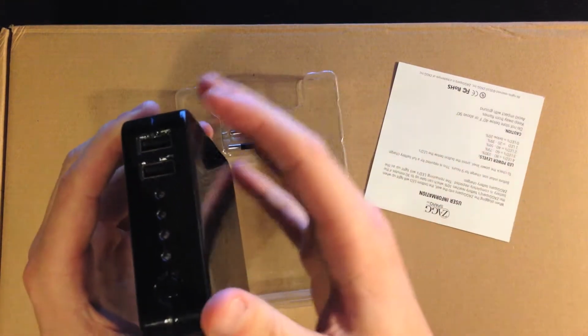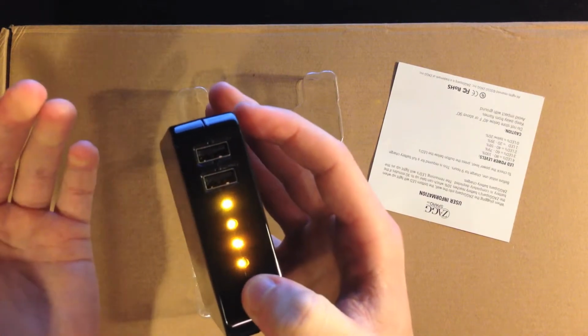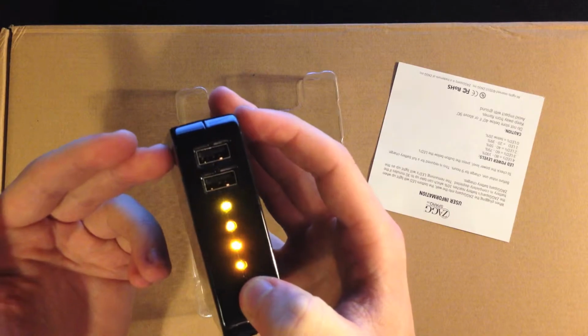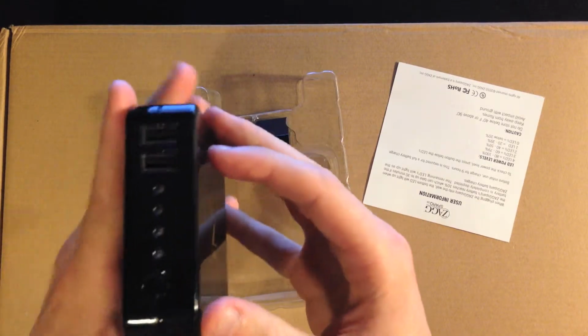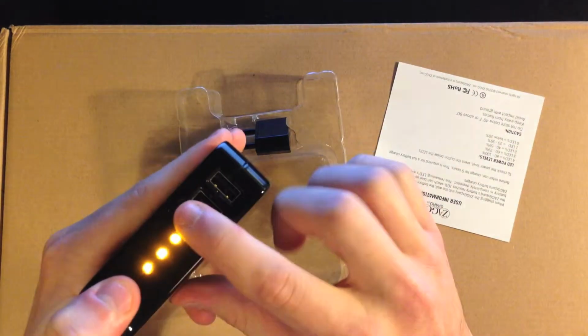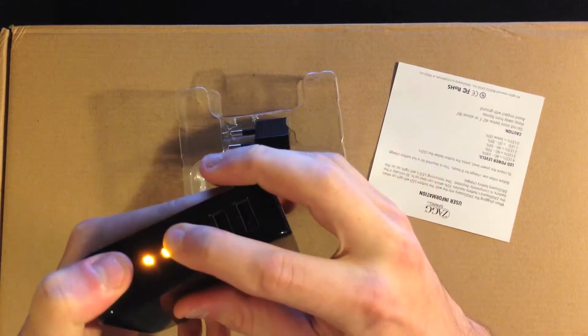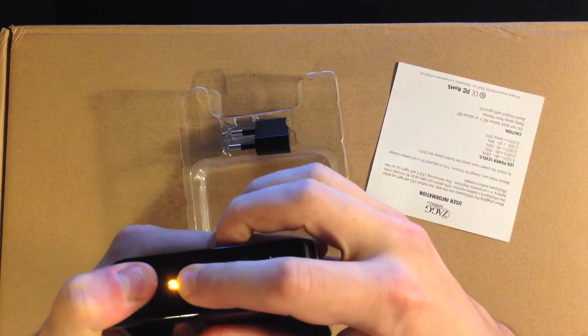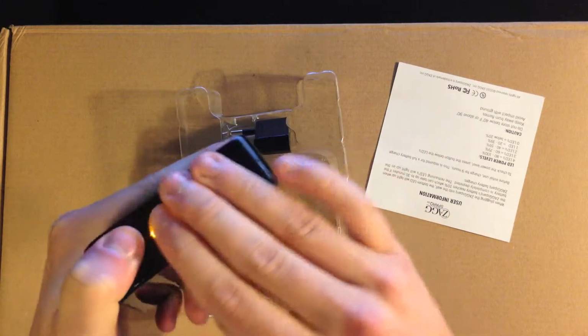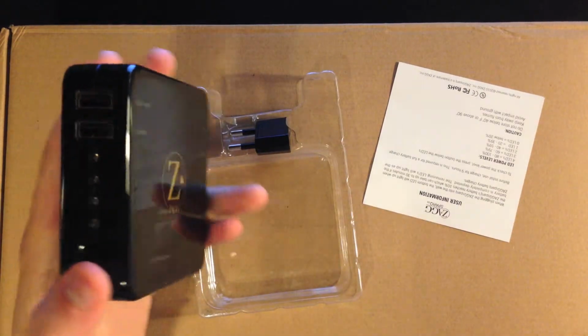Directly under the ports, there are 4 LED lights, which are used to identify how much charge the Spark currently has. You can check the power level by pushing this button right here, and as you can see, this ZAGGSPARQ is currently fully charged. According to the instruction manual, having 4 lights means that the Spark has between 80 and 100% charge. Having 3 lights means it has between 60 and 79%. 2 means it has between 40 and 59. 1 means it has between 20 and 39, and 0 means it has below 20%. This charge indicator seems to work quite well.